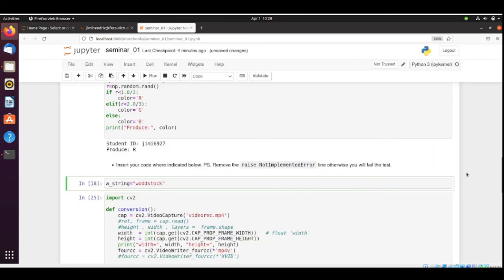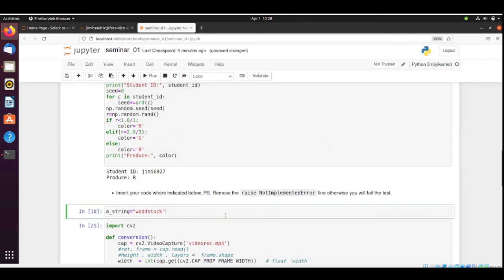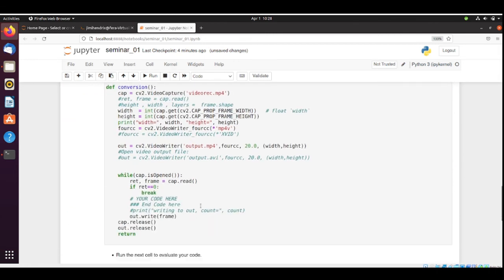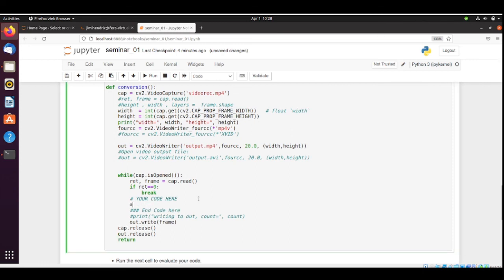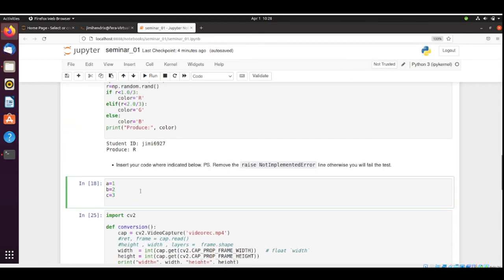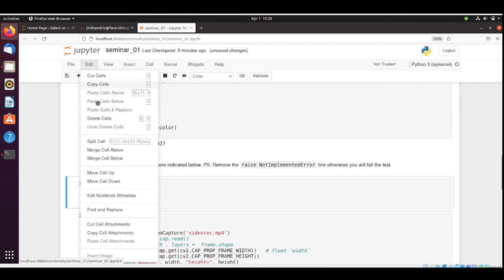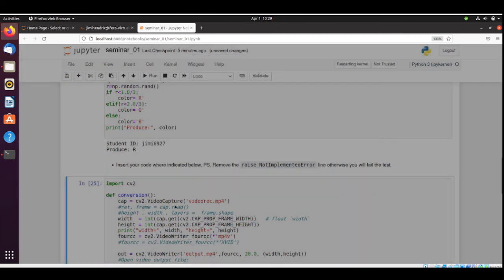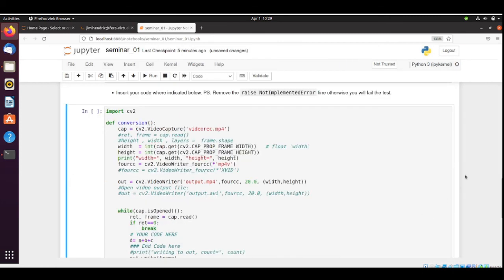One thing about Jupyter Notebooks, if you're not familiar, is that things stay in memory. So maybe you tried here using some different cells, and you tried a lot of things, and you put A equals to 1 and B equals to 2 and C equals to 3, and then you put here your solution, something like A plus B plus C is equal to D, but then you change something, but you forgot to run the cell, so B is still in the previous value, or you delete this cell and then you run again, but things are still in memory, so you can restart, clear everything, then you start fresh and you have no problems with things in memory.